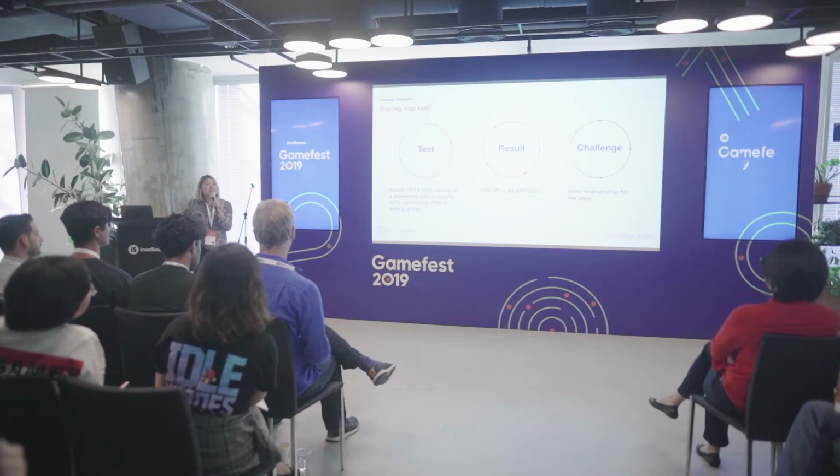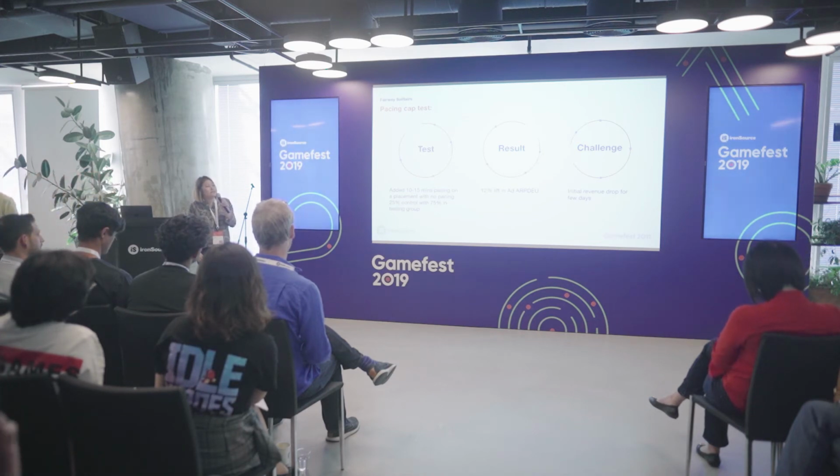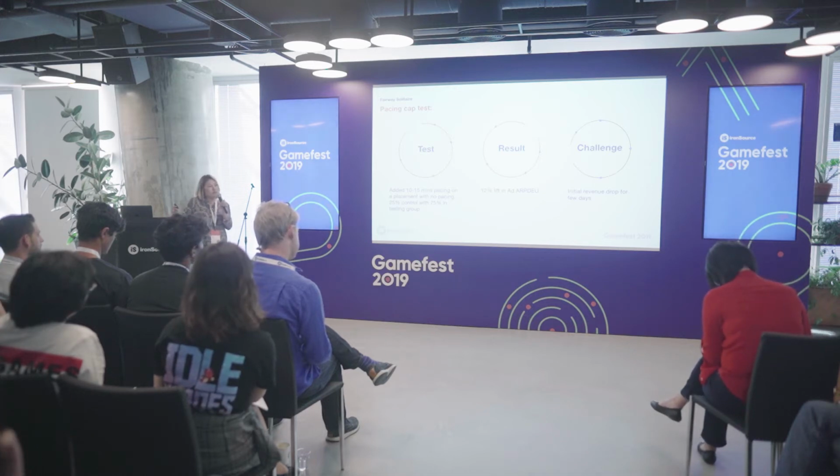But definitely the challenge was we saw a big drop in the first few days, and it's really hard for me to talk to my devs and game team, trying to convince them to wait a few more days, because every day counts as revenue. So the challenge was explaining to our devs that it takes more than 2 weeks to actually find the sweet spot. But eventually, after running it for a little over 3 weeks, we found the sweet spot. Eventually, we are 12% higher in ARPDAU, and right now it's a little more than that. This was one of the pacing cap tests that we ran through ironSource.